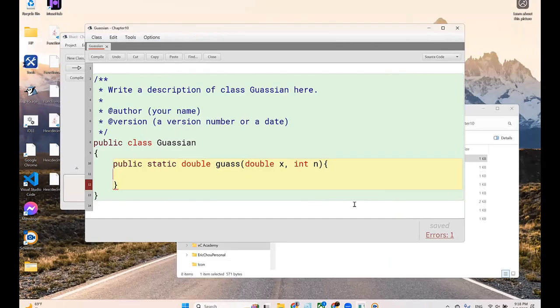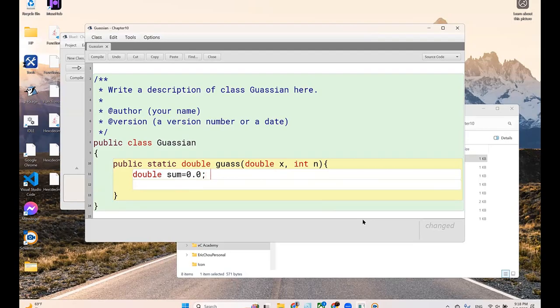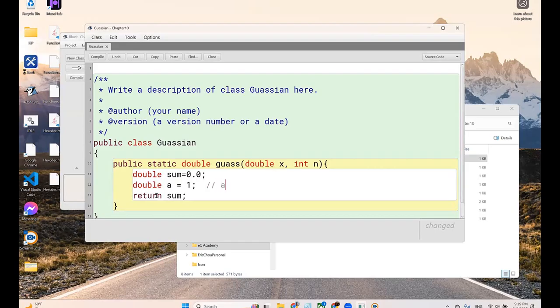So we will have a double, let's call it sum as well. The sum equals 0.0. At the end, you will actually return the sum. So let's create double A equals 1. Let's call it A, not A0. Initial term, the first term, right?